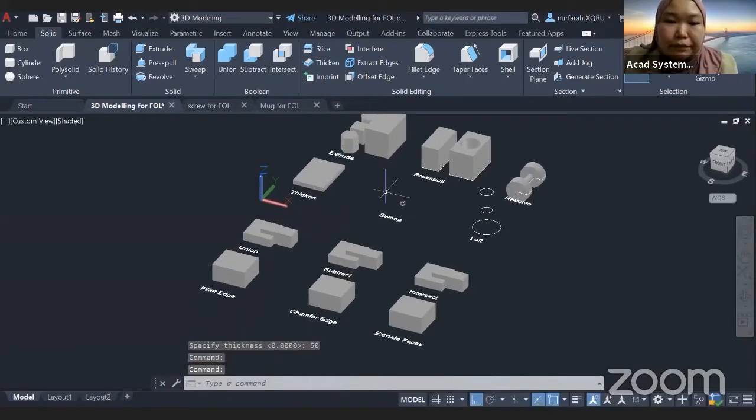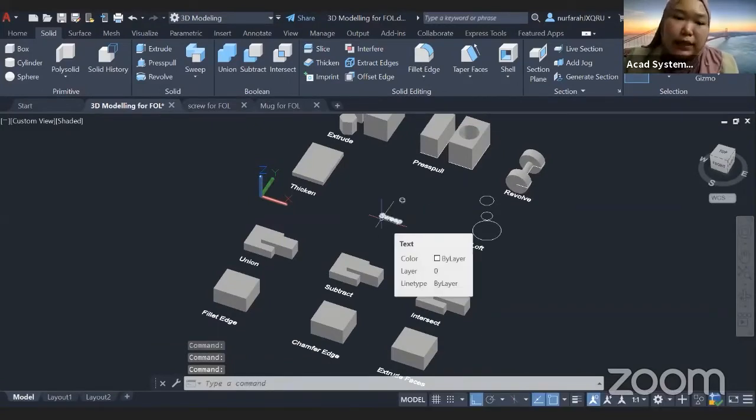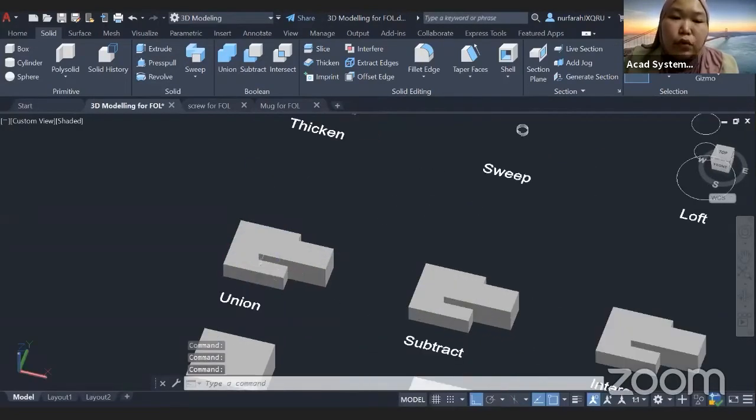All right. Other things that we have in 3D modeling is union. Here I have two boxes, this one and this one. For union, as you can see, when I move my cursor onto the first box, it will select only one box. And if I move to here, it will select this box only. But when we union these two boxes, just click union here and then select objects, enter.